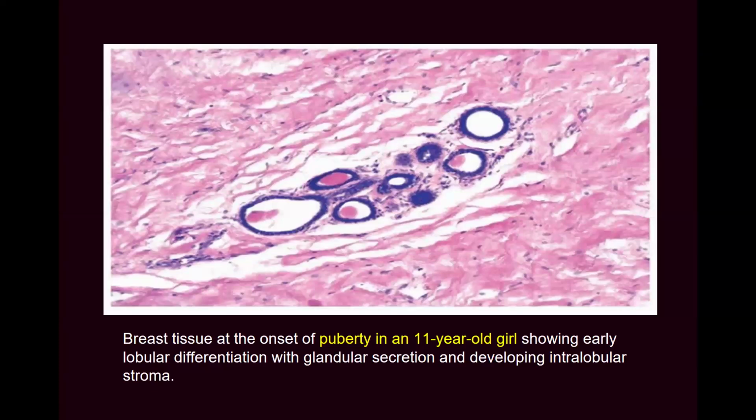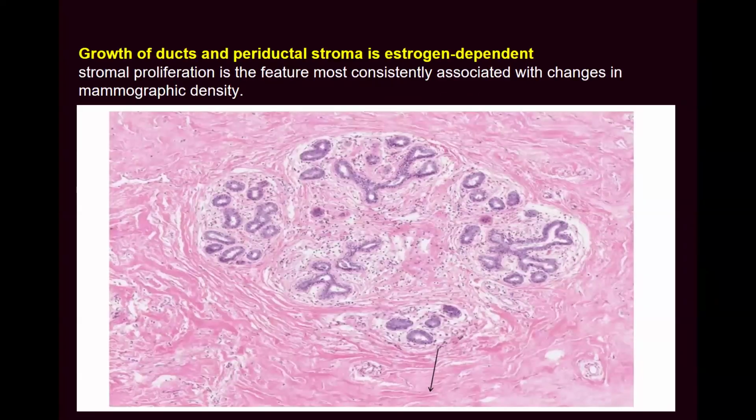Okay, let us go to the histopathology image. This is an 11-year-old girl showing what? We said this pink area represents what? Fibrous tissue, fibrous stroma. Excellent. This is a compact fibrous interlobular stroma, and here we can see a developing lobule. In an 11-year-old girl we see abundant stroma. Again, the pink area is the fibrous interlobular compact stroma, and these are lobules. Inside here, the purple is intralobular stroma.